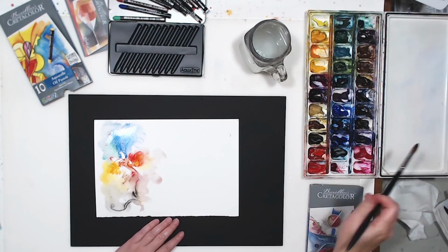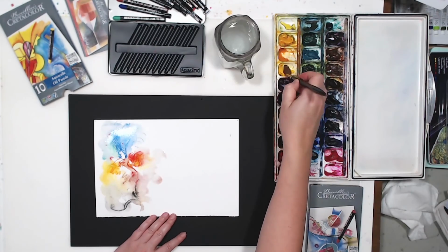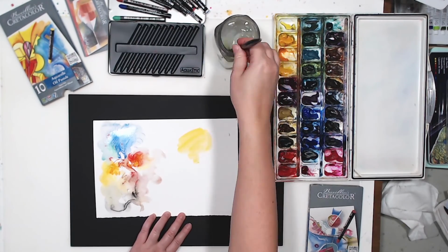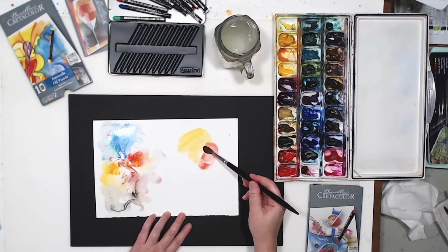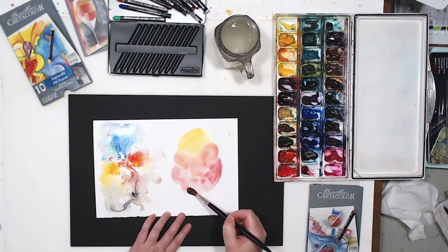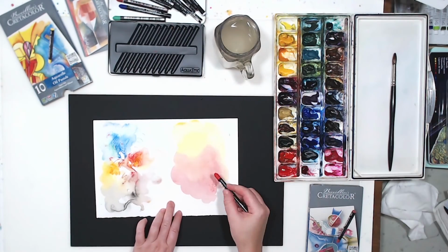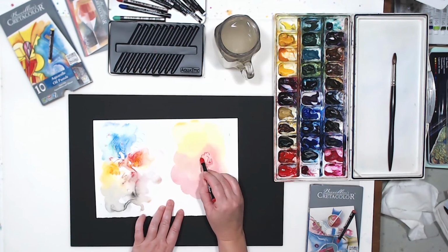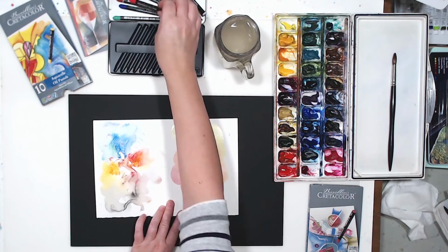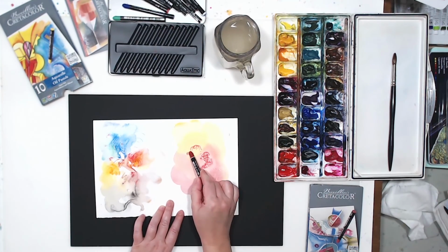Okay, the second test will be, I'm going to just throw some watercolor on paper, just a few colors, to see how these oil pastels react with watercolor, because I have an idea for a painting with a combination of these. I'll let the watercolor dry a little bit and I'm going to try to draw on top. And it works fine. The watercolor is still pretty damp, but the oil pastels go on very smoothly.